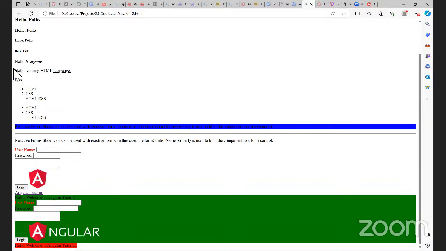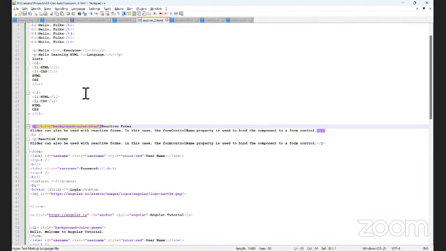Suppose here we have an ordered list. How have we displayed this? We have used the ordered list and list tag.